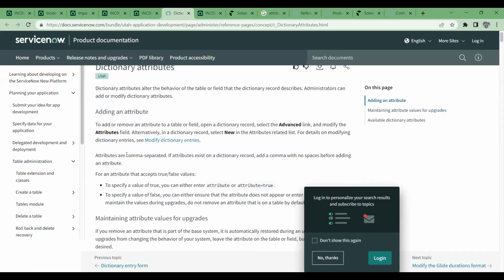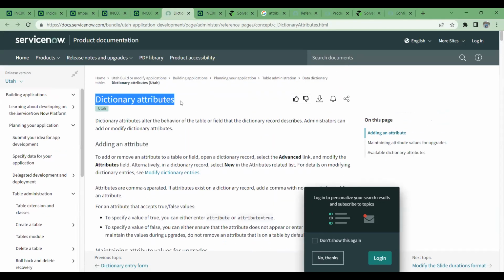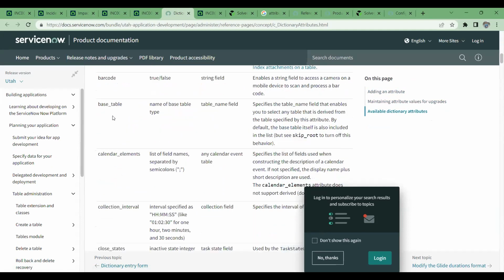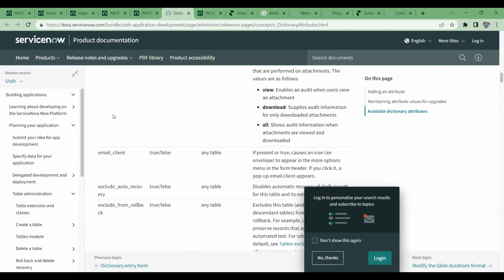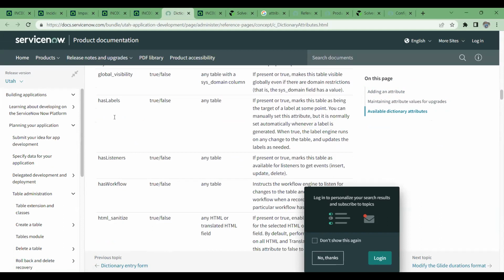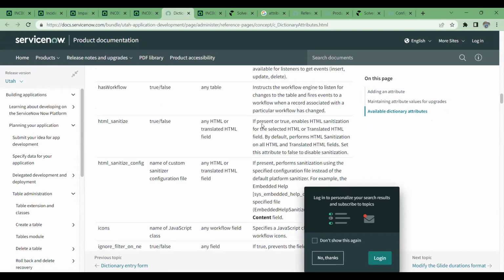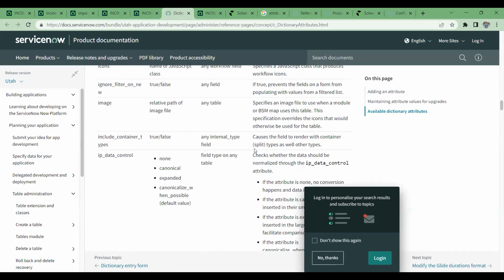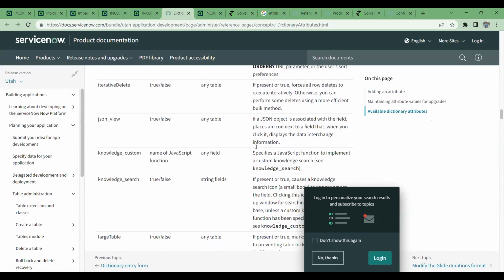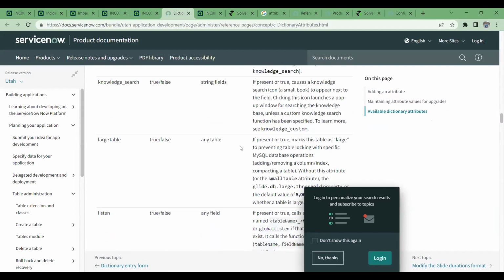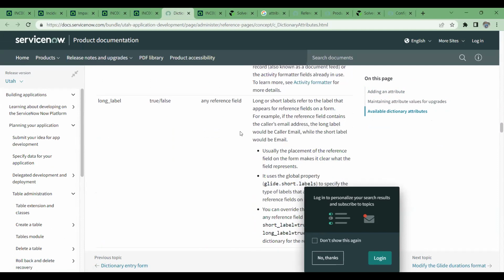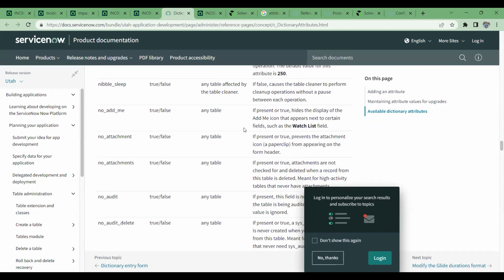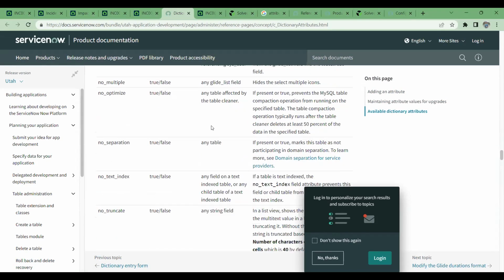See, this is the whole details about the dictionary attributes. Here are all the attribute names which we can utilize. Correct. So if we utilize this, what will be the outcome? You can read out this point, correct? So you can include other things, and you can also call the script into the attributes. So there are different examples and different things there, correct?